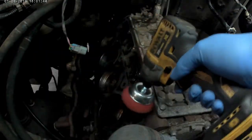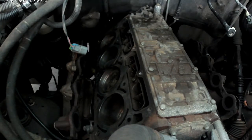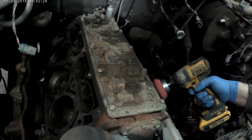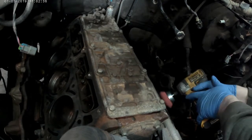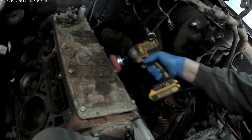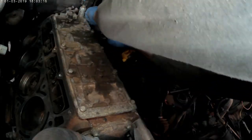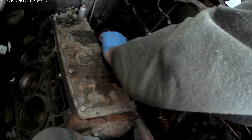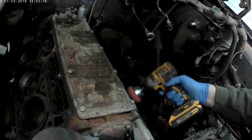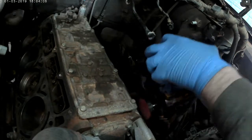It might have been a little too hard for the aluminum heads, so I didn't use it on those. I used a very fine wire brush on the end of the drill for those. This nylon brush was a little more coarse but did a really good job on the top of the engine. I wouldn't use it on the aluminum heads — just want to stress that. It made really quick work of cleaning off the top of the engine.